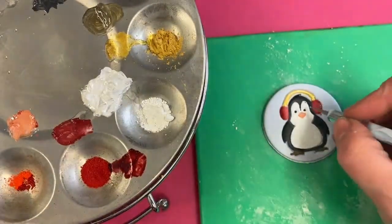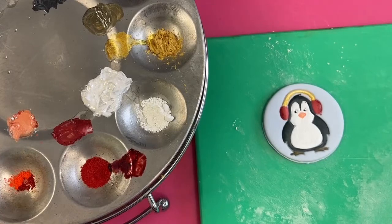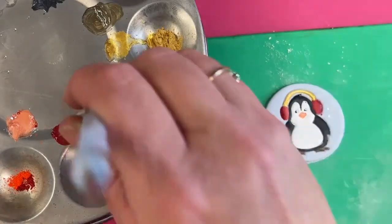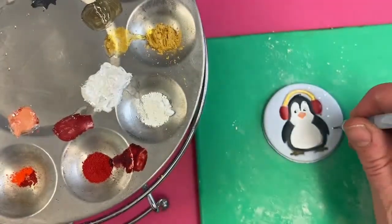If you wanted to put a little spot in the eye, you can always just get a little bit of white and just put a little spot in his eye there, just so it stands out. Now, the other thing you can do with the dotting tool, which we will do on all of these here, is we can give him a nice little snowy background, because obviously it is Christmas, and so therefore it's compulsory for it to snow, isn't it, really?